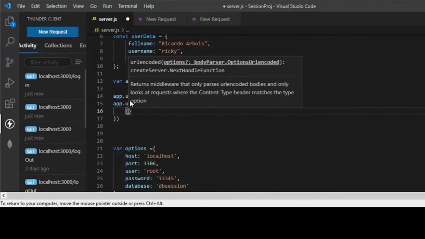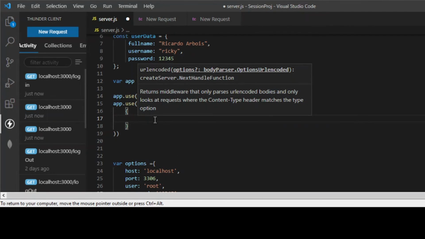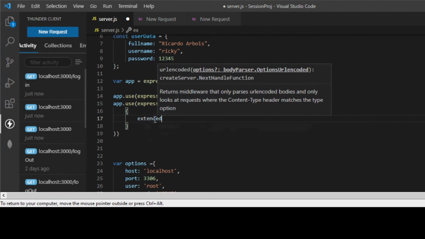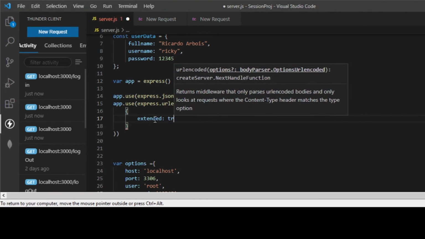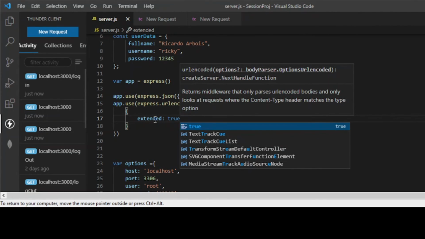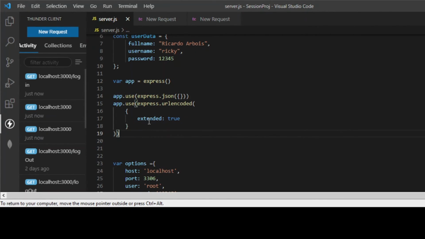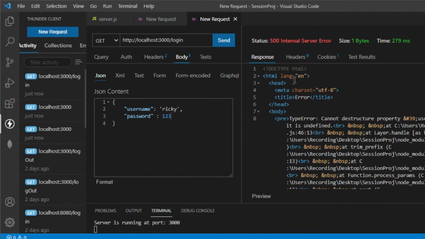Then from there, I need to assign extended to true. Okay, so that should be it. What this does is it will interpret our incoming request as a JSON format. So let's try. Let's go back here.